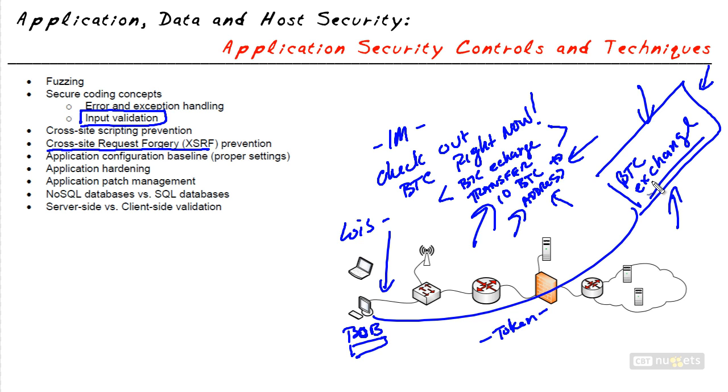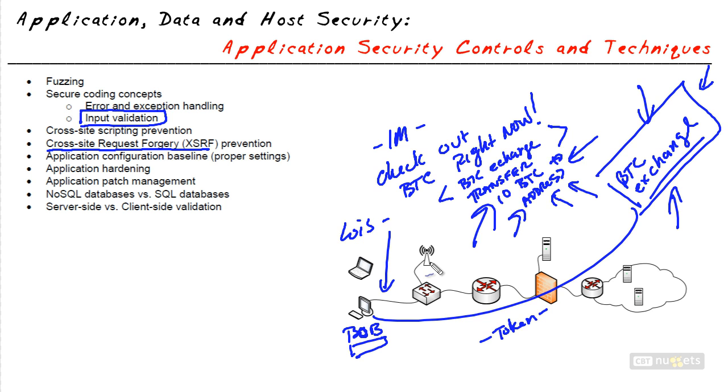So Bob is logged in, yes, he's authenticated, yes. But if he wants to move Bitcoin or purchase a product or do something else, it's going to additionally prompt him again to re-authenticate for that transaction. And that would also prevent the cross-site request forgery that was built into this link that Lois sent that would prevent it from executing. Because Bob would be prompted to authenticate for that transaction, and Bob would say, what? Wait, I didn't do that. I didn't want to do this.